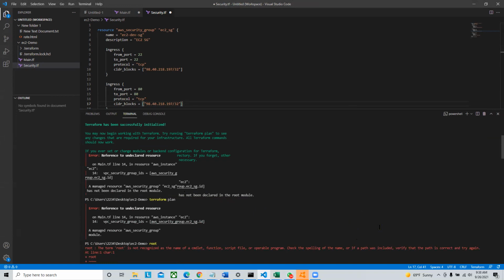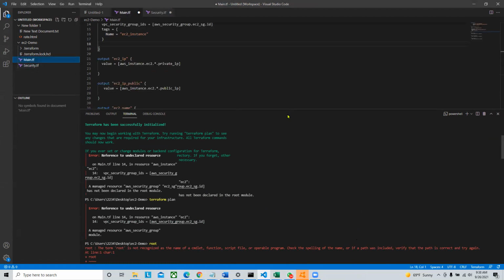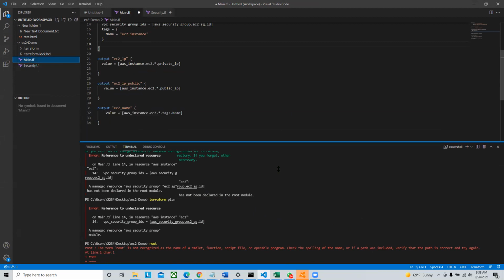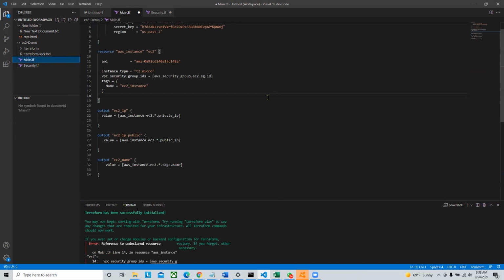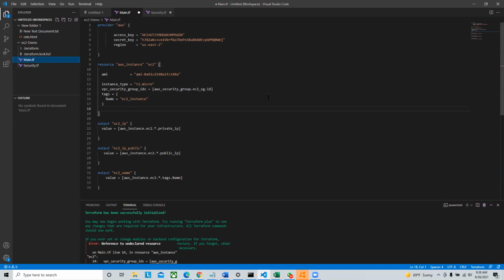Okay, so it seems like you have spaces within your file, so go back to the main. Also, before we get started, you're using PowerShell like you mentioned, so let's change that to Bash. You see where it says PowerShell at the bottom right side?